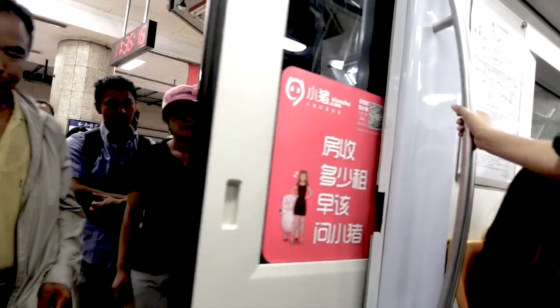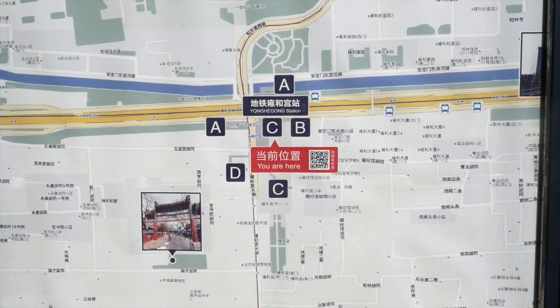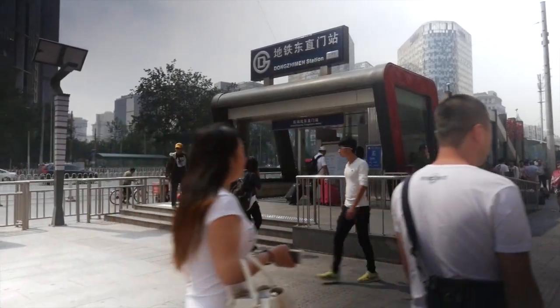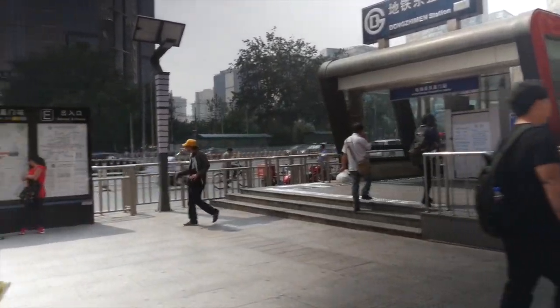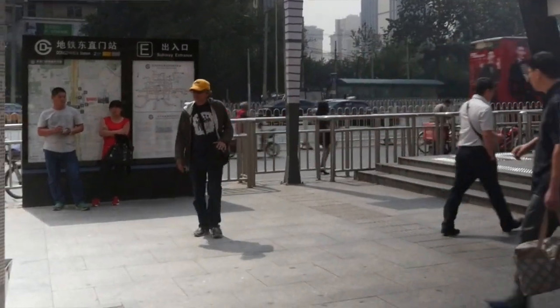You wait, you know your stop, you get off the stop, the door's open, you get out, and then the next thing you need to do, and this is crucial, is you need to know exactly what exit you need to get off on, because there can be up to 7 exits per subway stop, and there's maps on every platform. So look at the map and look at where you want to get off, because if you get off at the wrong exit, you could end up in an alley somewhere with no sense of direction of exactly where you are, or you could end up way on the other side of where you want to be, because these subway stations are really big and sometimes they connect various lines, so you might not know where you're at when you get off. And this happened to me several times until I learned my lesson of you've got to always check what exit you want to get off on.